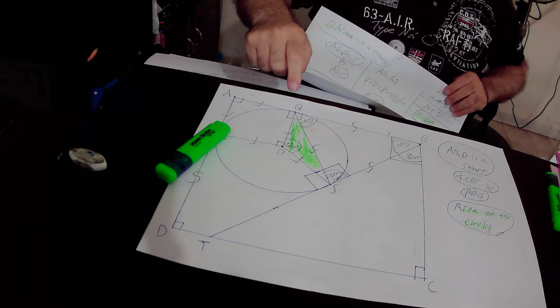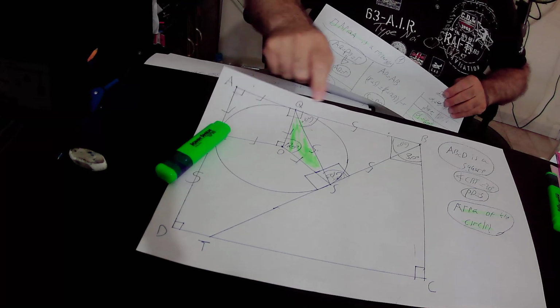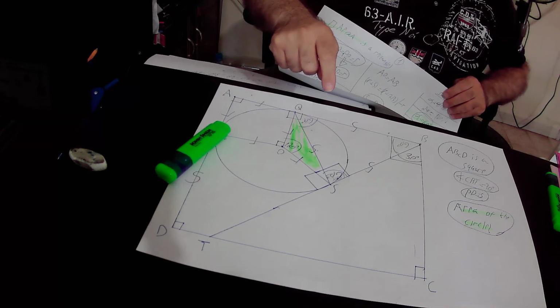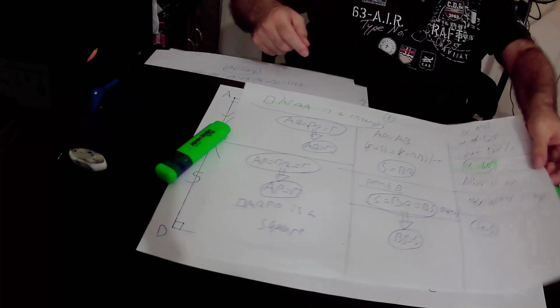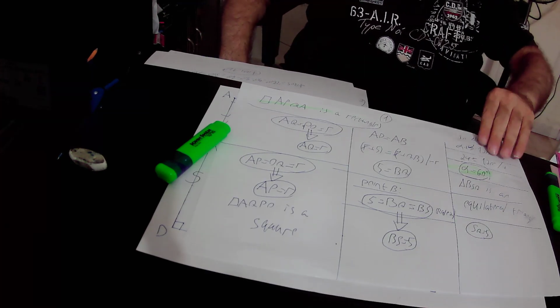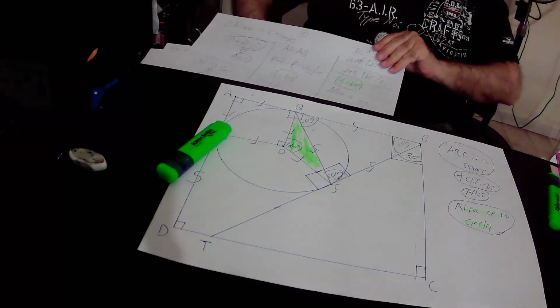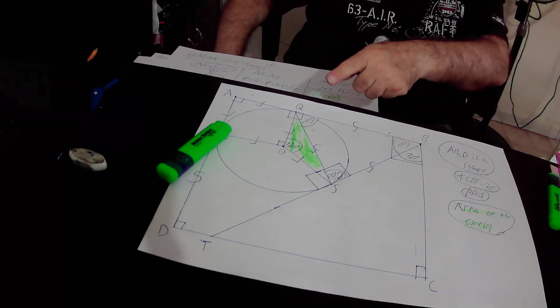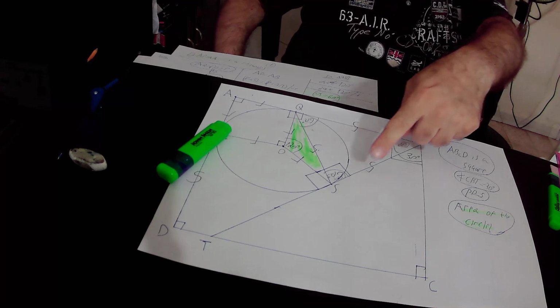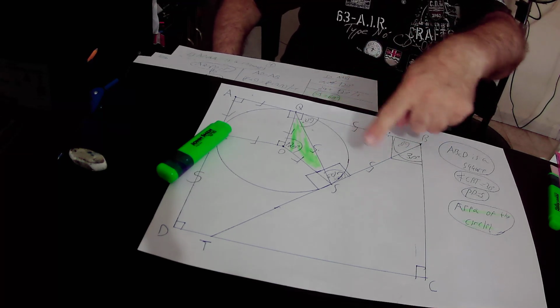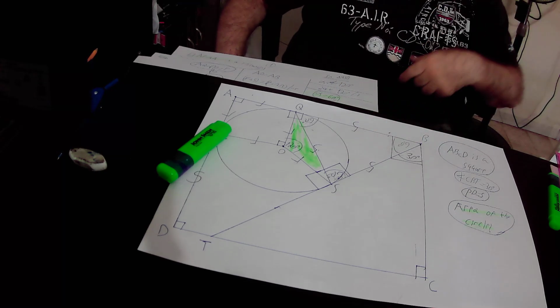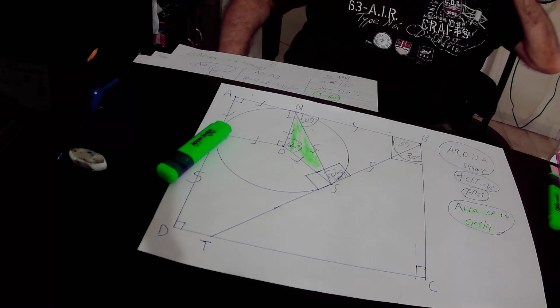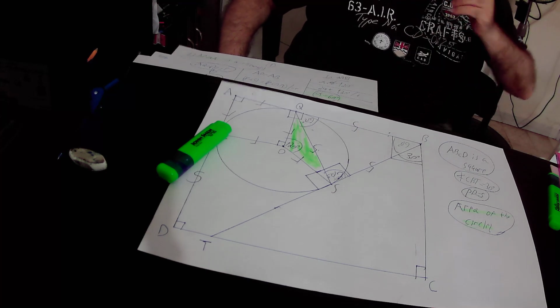Therefore, triangle QBS, which has all angles equal to 60 degrees, is an equilateral triangle. You know that all the sides in an equilateral triangle are equal to each other. So QB equals 5, BS equals 5, therefore the missing side QS must also be equal to 5. Okay, so here QS equals 5.